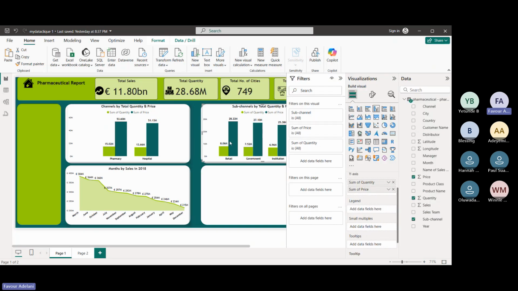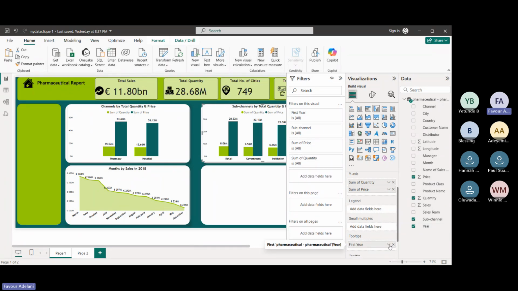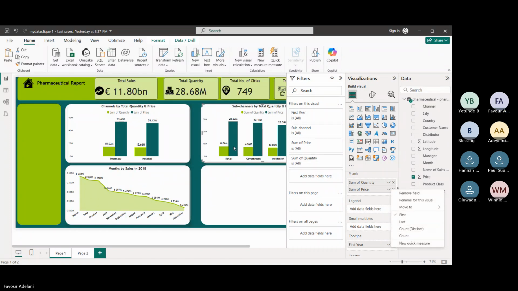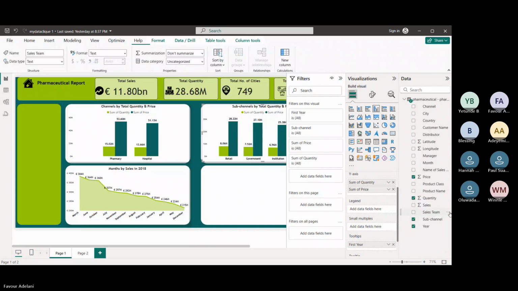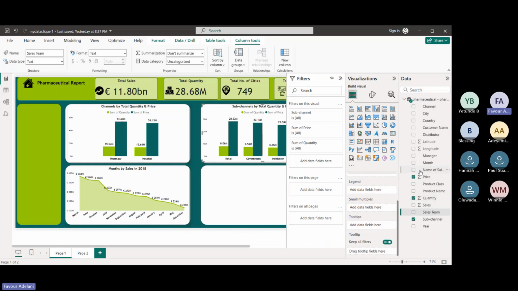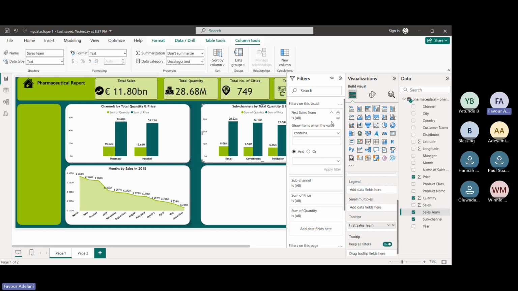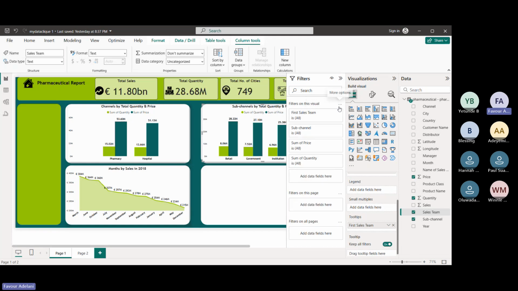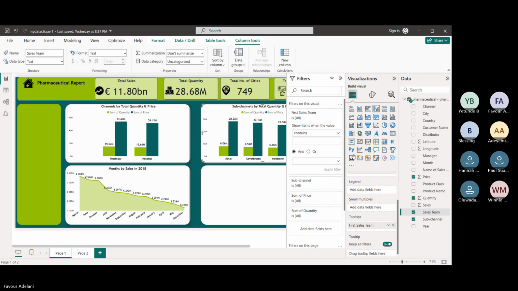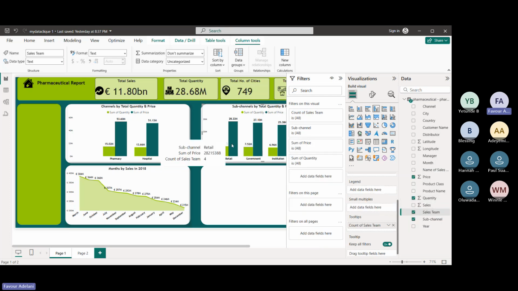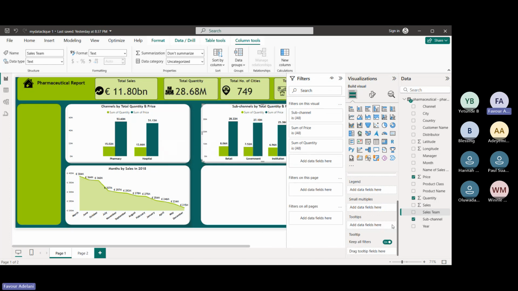As you can see, if I wanted these tooltips now to be showing, say, the years, I'll just come in here and add years to the tooltip as well. So whenever I come here, it's now showing based on the criteria that I added here. Now, let's say I wanted it to be showing for a particular sales team as well. I can come here, set the visual for what I want it to show, and that would also reflect. So that's the essence of the tooltip for more details on the chart.